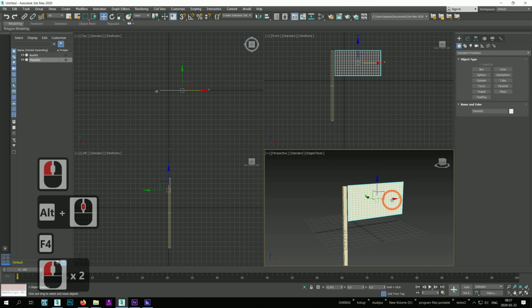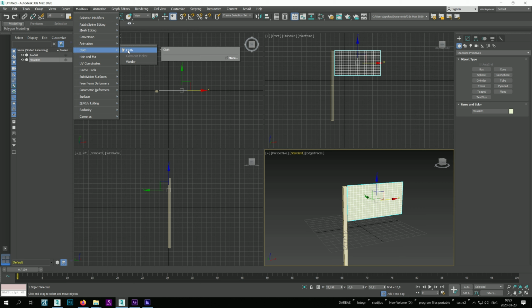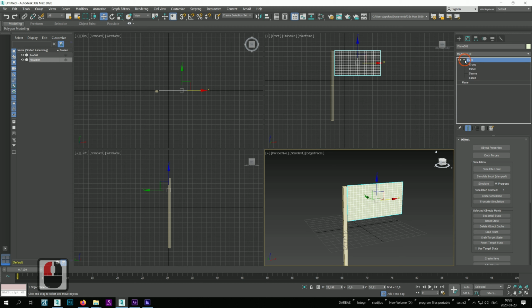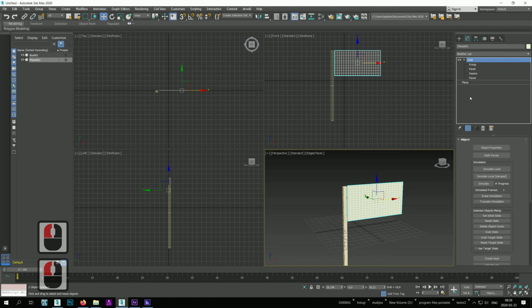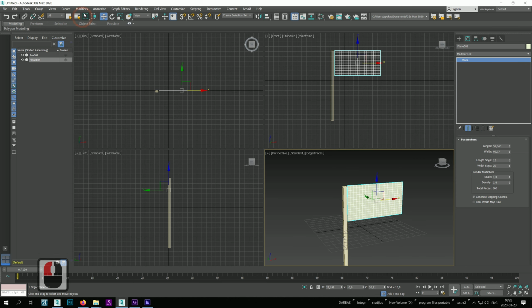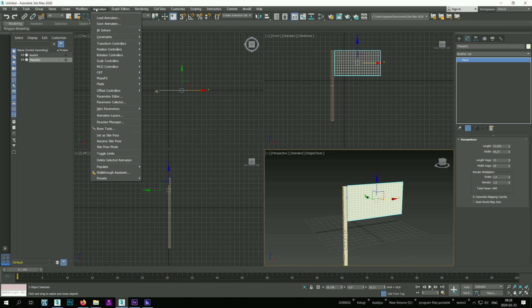Now let's make it a cloth. So modifiers, cloth. Here I'm using Max 2020. There were quite a bit of changes between, I don't know, Max 15, 16, 17, 18. They changed the different physics engines. So be careful with that. But here I will be using cloth, and what we need to do here is to attach the cloth to the pole. Oops, sorry, I'm using the wrong one. That's not the one I wanted to use. Sorry, not the cloth. You see the confusion here. Which one do I want to use? MassFX cloth. I think it's M cloth, this one.